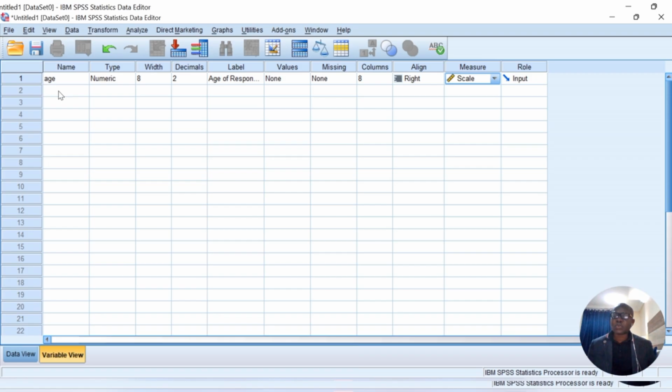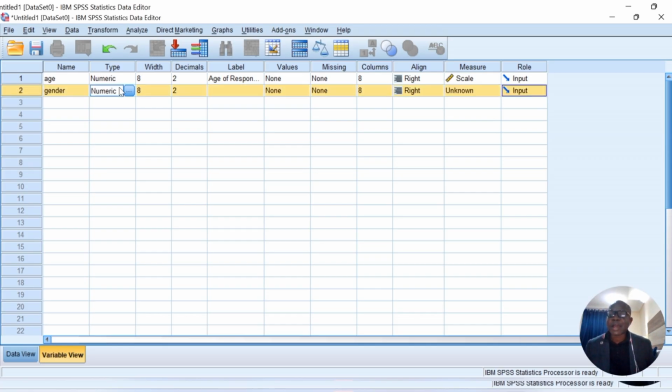So let's go to the second row where we enter our second variable. Now let's enter gender as the second variable. Under the type, we leave it as numeric. And then we come to label where we indicate gender as the label.